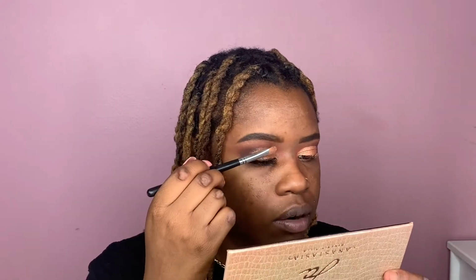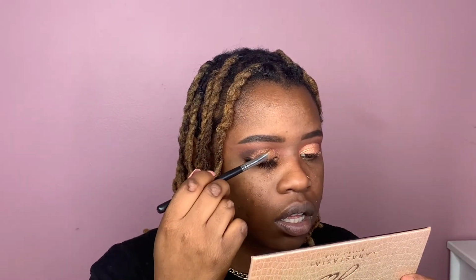Okay, it's kind of looking like one side is a little bit more pigmented than the other, but maybe, I don't know. We won't worry about it. You guys get the gist. We want bold, we want color, and we want dimension. Can y'all feel me right there? Okay, so we want to pop, we want to have flavor, and we want to look real. We want to be real.